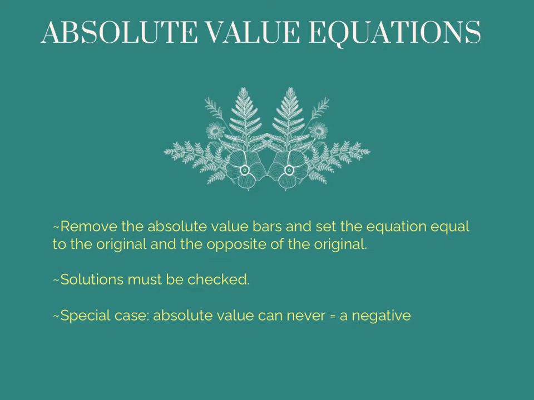And there's a special case: the absolute value can never be equal to a negative. So if I had that, my answer is no solution from the get-go. There's no answer that, when the absolute value is by itself, can come out as a negative number. Those you catch, you save yourself tons of time.